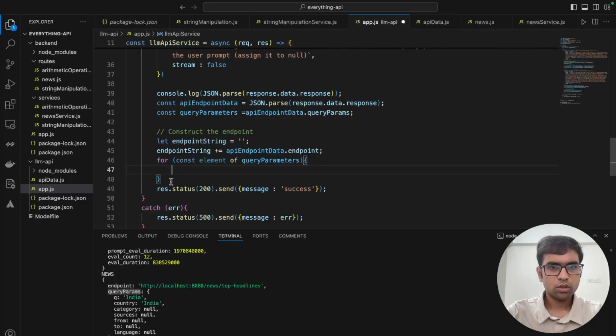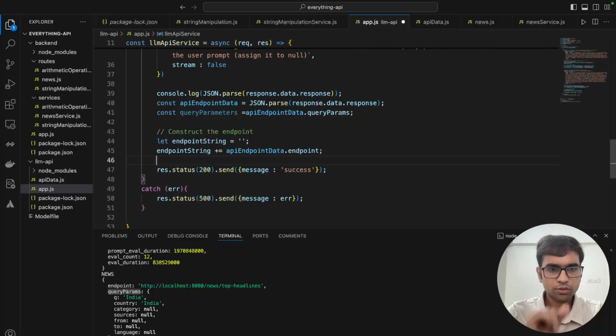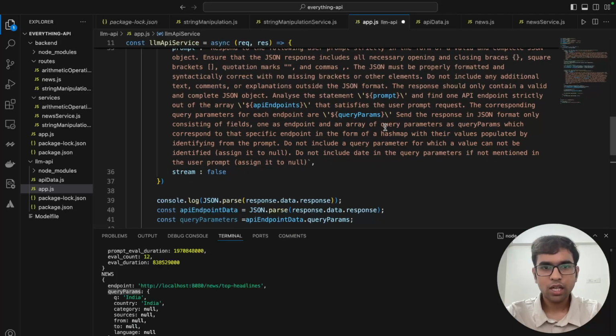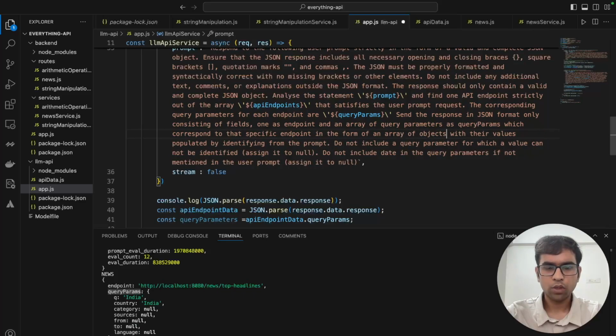Okay, so the query parameters are in the form of a hash map. If it is in the form of a hash map, I will have to traverse the hash map entirely. Let's do one thing. Let's not keep it as a hash map. I'll change it to an array of objects with their values populated by identifying the prompt.